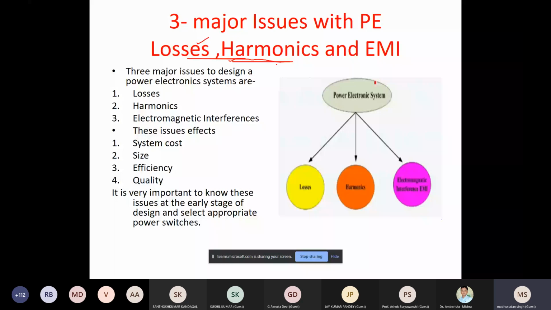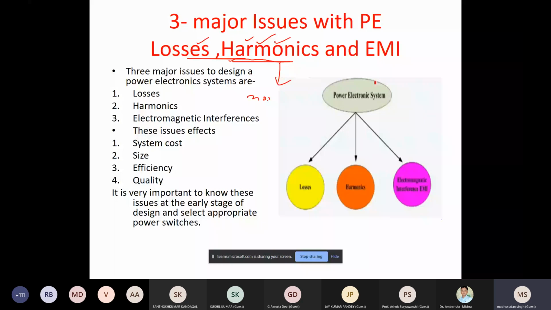And when you switch through solid state switches, what we call power electronics devices, PSD, there is always creation of harmonics. In fact, PSDs are also non-linear units. So whenever in a system you introduce any non-linear element, the non-linear characteristics of the element is basically responsible for generation of harmonics. I hope we might be knowing this fact. What is the source of harmonics? Non-linearity is the source of harmonics.